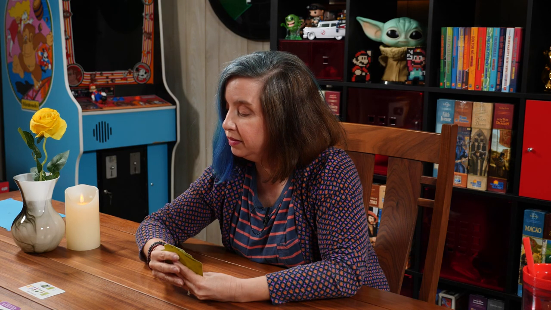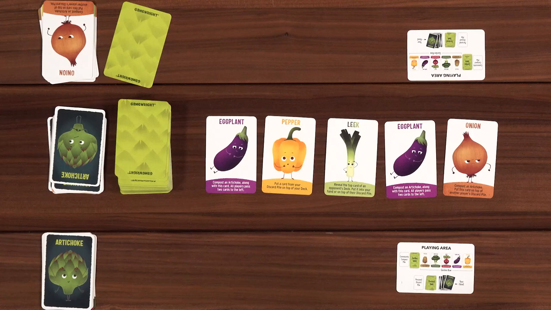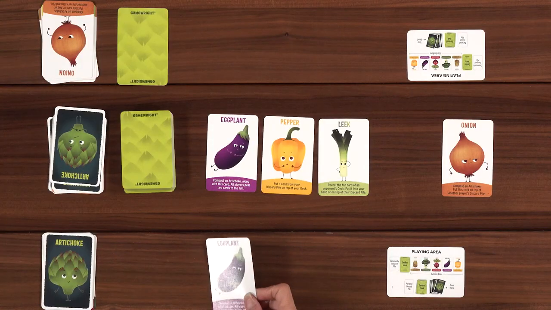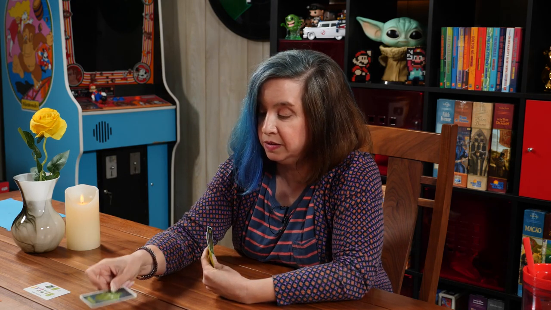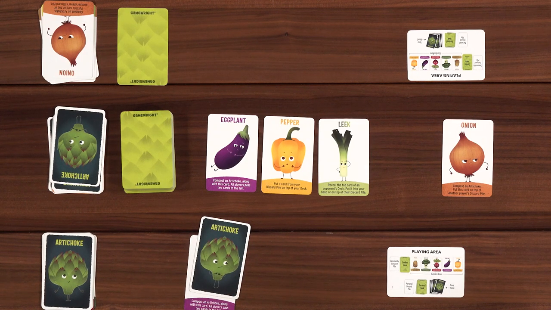Okie doke. Ooh. Now what? Do I want that one? I'm actually going to take the eggplant. I thought you didn't like the eggplant. You know, said you'd, yeah, whatever. Okay. Well, it's going to happen now. Okay, so I get to compost an artichoke along with this card. And then pass two cards. All players pass two cards to the left. Yeah, whatever. You're on the other side of the table.